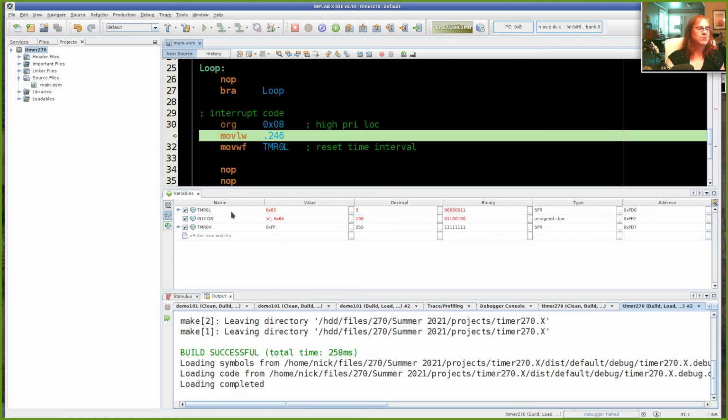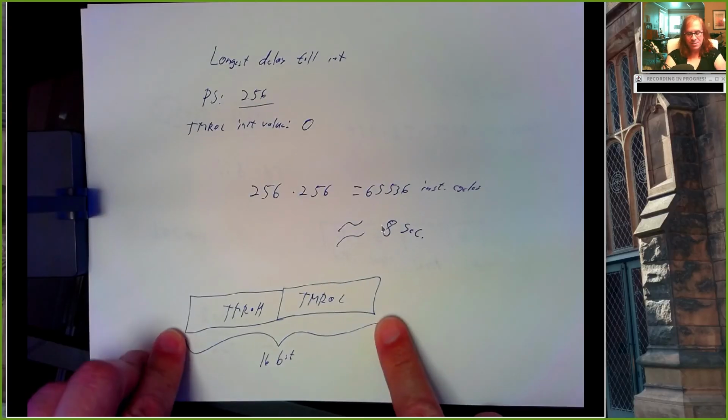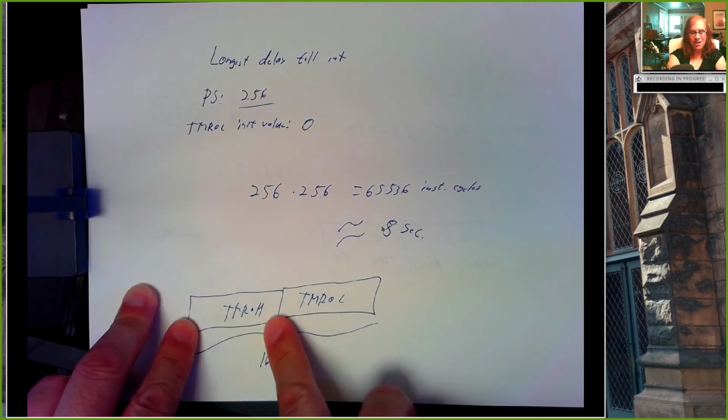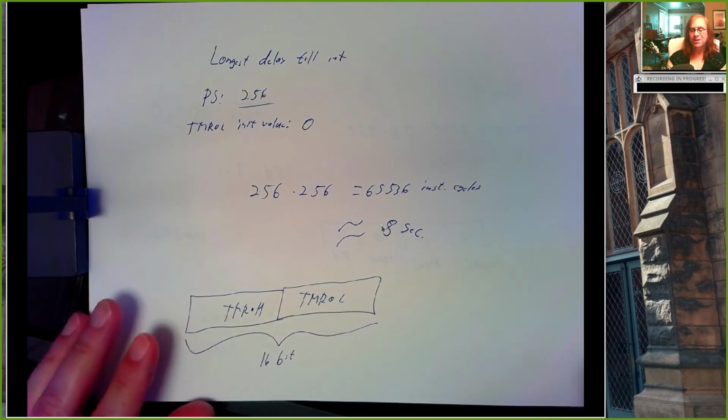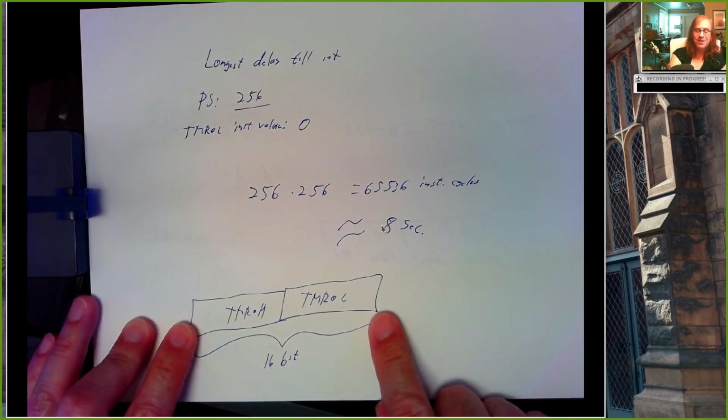What's goofy is that when you look at timer 0h here in the variable, timer 0h is actually 0 now, but it's not showing you that. And we'll talk about why in a second. But that's the basic setup, right? So treat this as a 16-bit register, low 8 bits, high 8 bits, and this will only generate an interrupt request when the 16-bit value overflows.